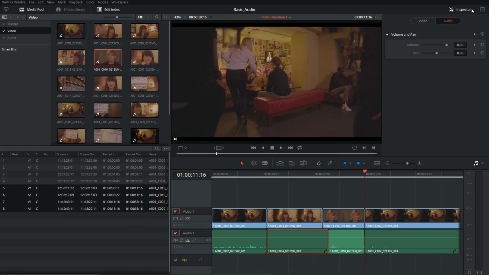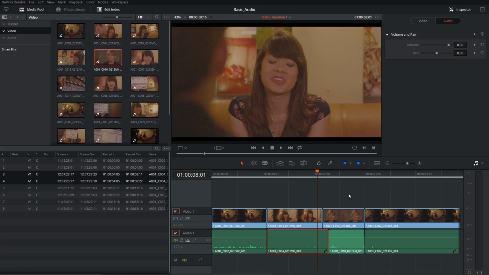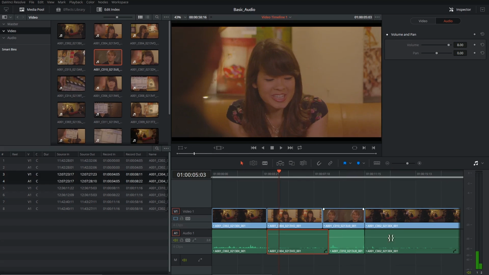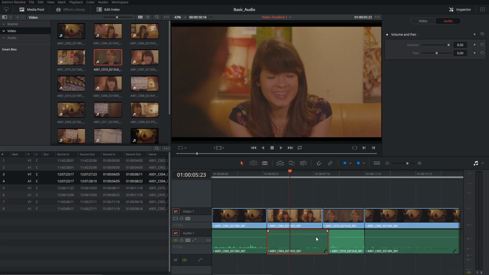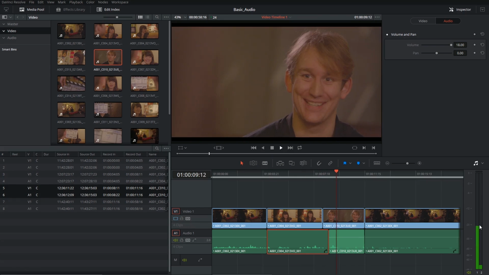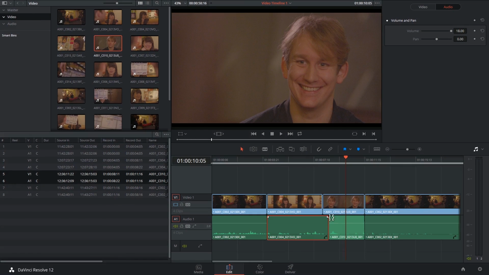So we can click on the inspector, and you can see here we have volume options. Ideally, what I want to do is get both of their voices falling in the same range on the meter over here. So notice that when he talks, "I know what you meant," it goes into the yellows, so it's kind of between 20 and 12. Whereas when she talks, "Change your job there," it's under 30. So I think if I type in 18, "Thanks very much. I'm not using a drink. I know what you meant." that works a lot better together because now they're more or less on the same level.